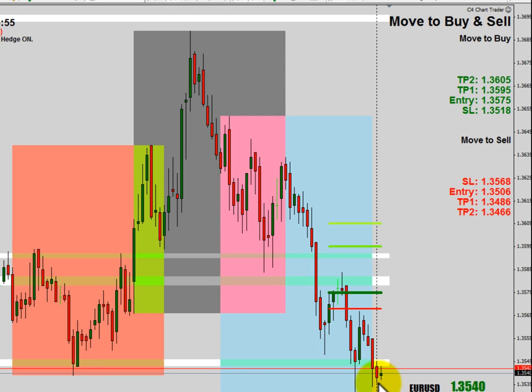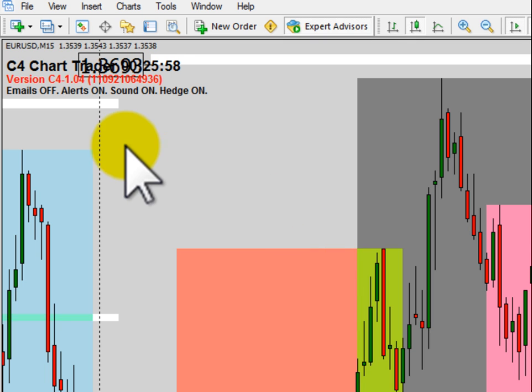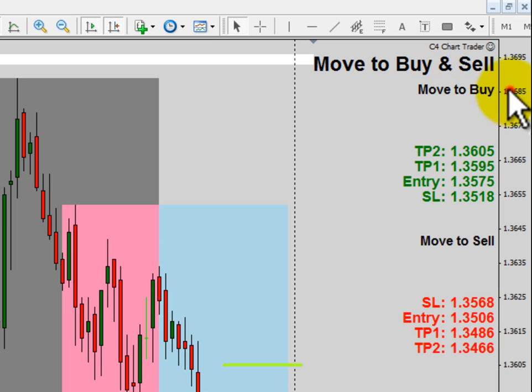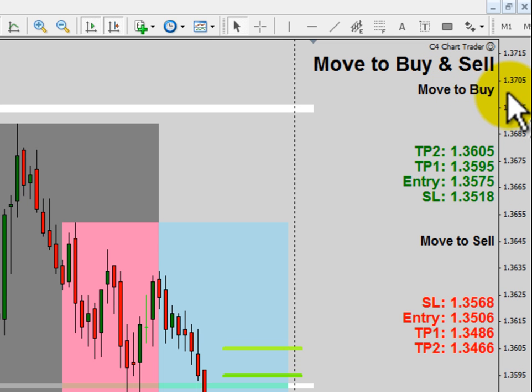Now, up in the top left, let's go up here, you'll see Chart Trader. You'll see a version number and a couple of different features. Now let's go to the right corner. Over here, this is what we call the dashboard. Okay? You'll have three main objects to deal with. This is where you benefit from setting the select by a single click. Watch, you go to the last letter of these words and you click on it to select these objects.